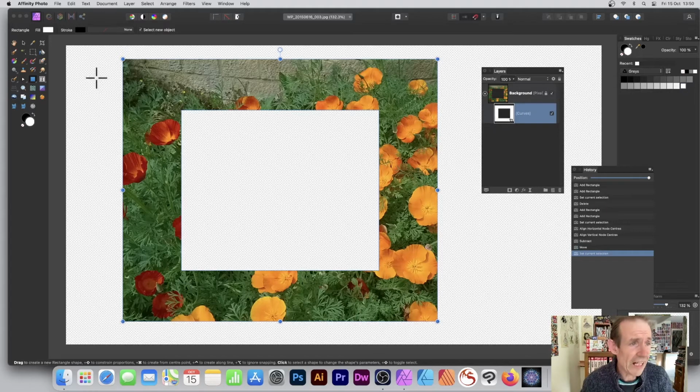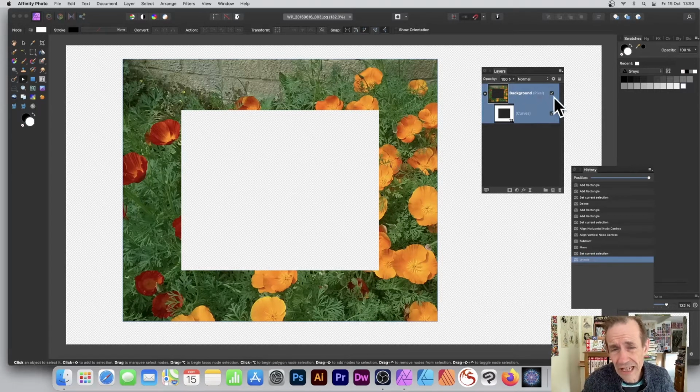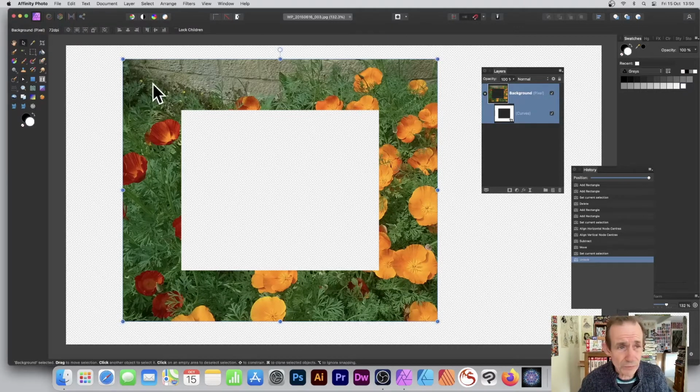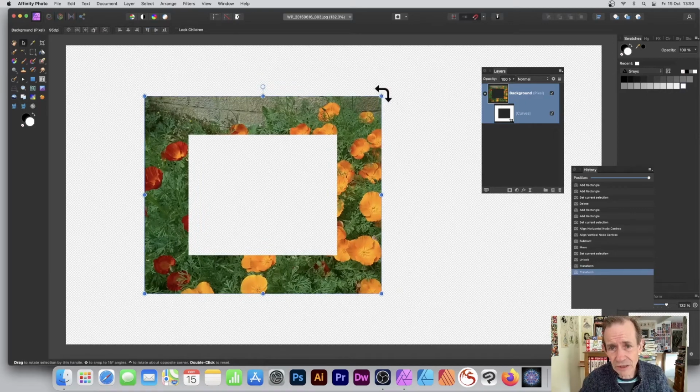You can select it and you can modify it if you want. You can go over here to the node tool and modify the individual nodes if you want to do that. But what I want is actually just to select that one, the background there, and also deselect that, the lock. So unlock it. So now I can move this around using the move tool. I can resize it, do all kinds of different things, and also I can angle it.